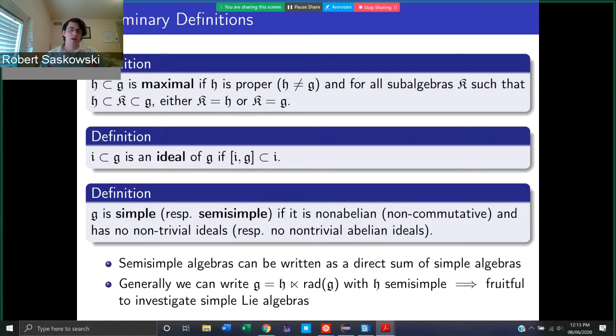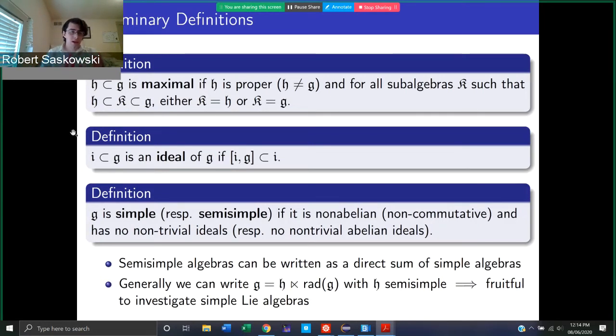Otherwise, the only maximal subalgebra you're going to have is the whole algebra, and that's somewhat boring. Now, the reason it's useful to talk about maximal subalgebras is because if an algebra isn't maximal, it's going to be maximal for something. And so you can always go down the chain of maximal subalgebras to get the subalgebra you want. And it makes it a lot easier to list off all the maximal subalgebras, because otherwise, if you tried to list all of the subalgebras, period, you would get lists that became very, very large very, very quickly.